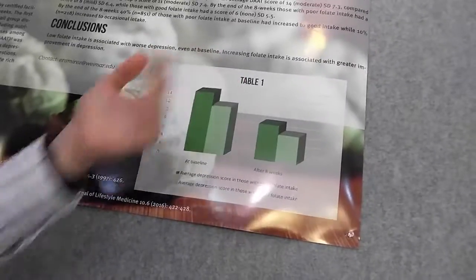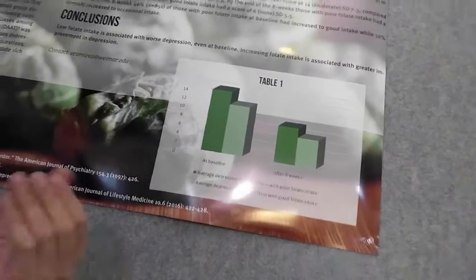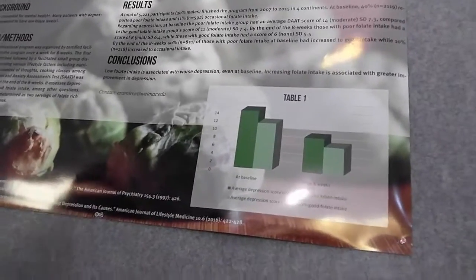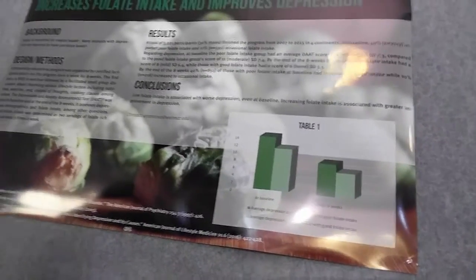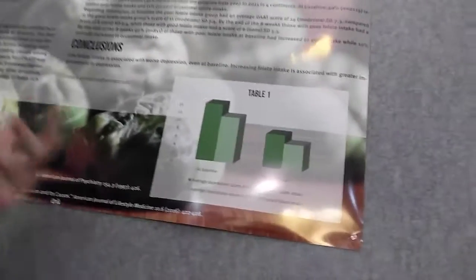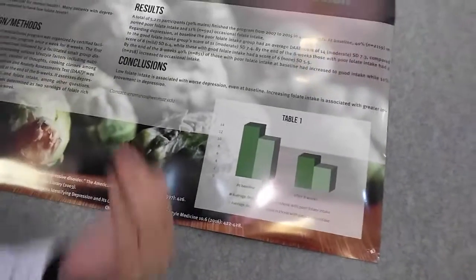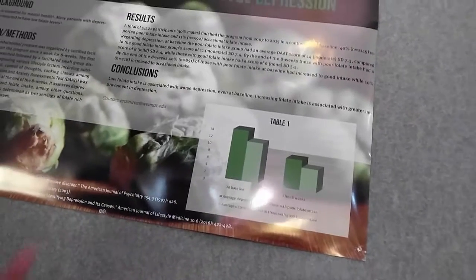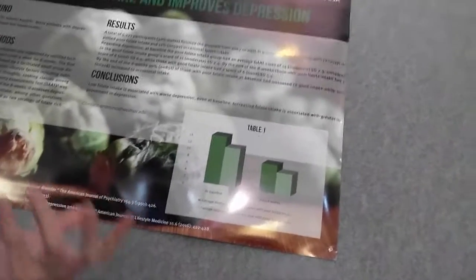Still, some of those people not deficient still had depression because this is a depression recovery program. People are coming to seek help for their mental health. The beauty of this is that this is a community program. It's eight weeks. They come once a week for two hours. And we educate them on the advantages of plant-based nutrition, on the advantages of eating more vegetables and so forth.